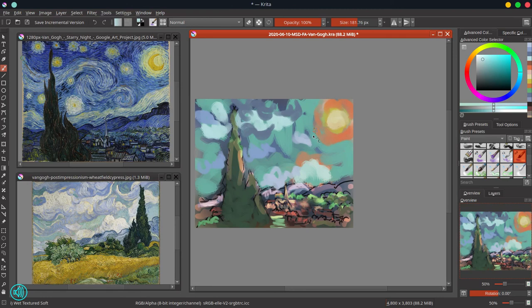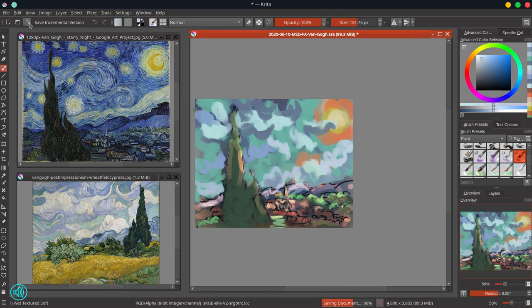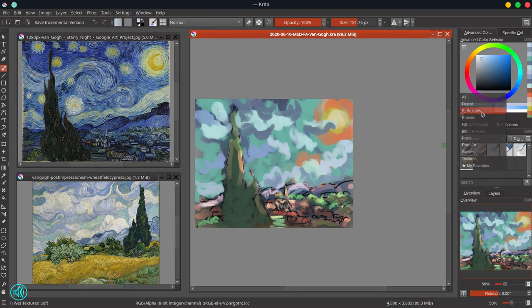Basically the brush is really tough to work with because it literally acts like an oil paint brush, where it picks up everything on the canvas and mixes everything. So it was an interesting brush to work with, but at the same time really tough because it blends everything. And I originally wanted to use that brush because, even though it's tough, I wanted to emulate the feeling of the oil painting that Van Gogh and all the impressionists did back in the day.